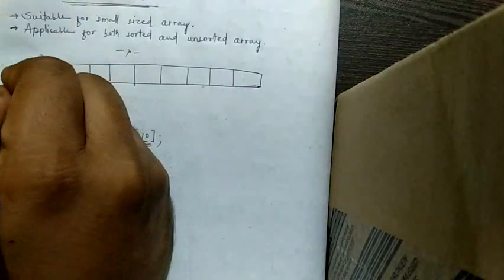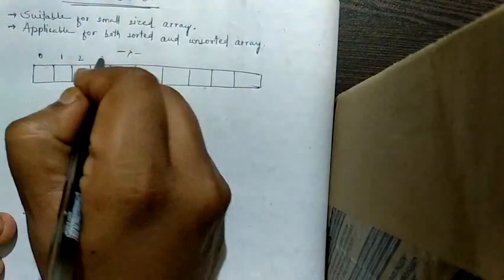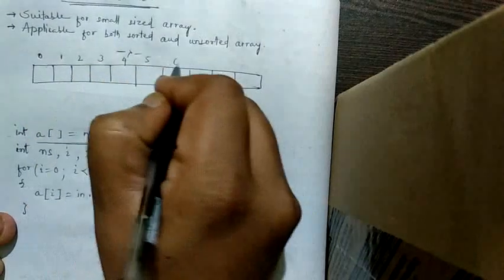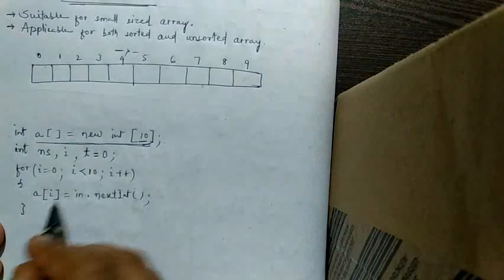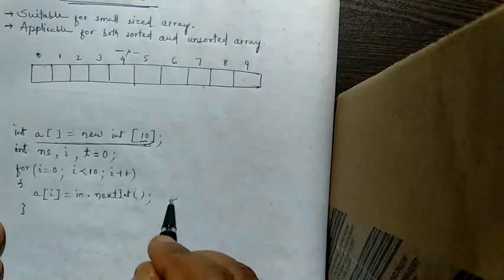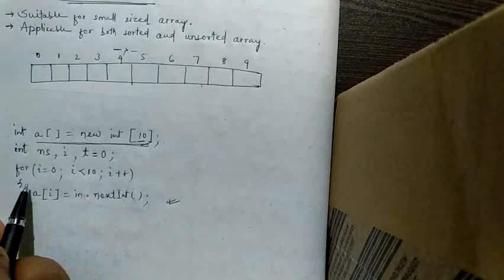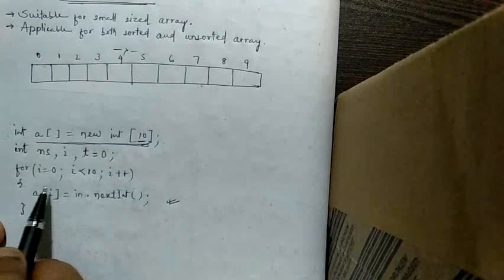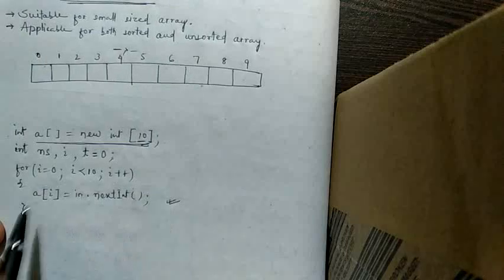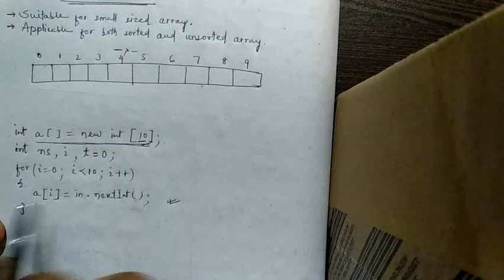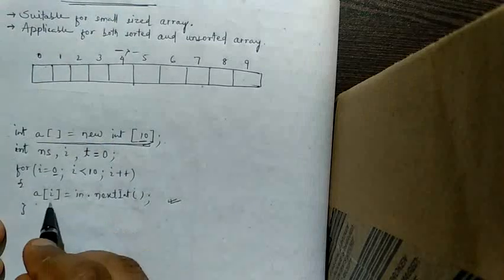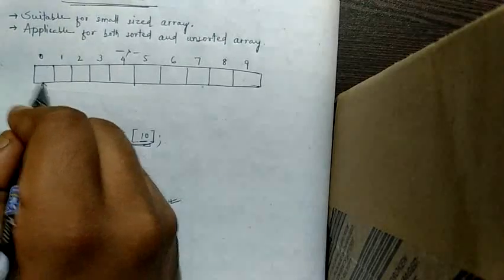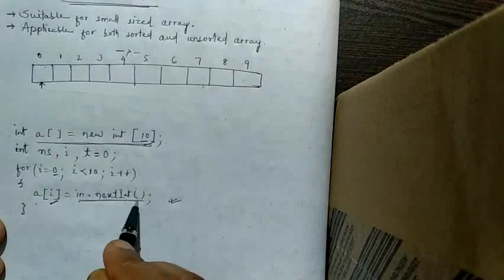We know that the index numbers will be 0 to 9 in this case, as the array size is 10. I forgot to write a message, enter the elements of the array; you can write it. When this line executes, we will enter values. Suppose the very first i is 0. So a[i], meaning a[0], means this position, and accordingly we will enter the value.